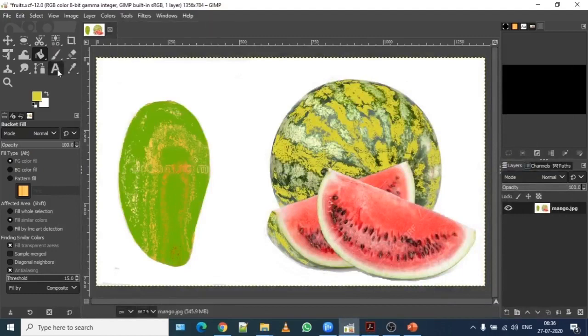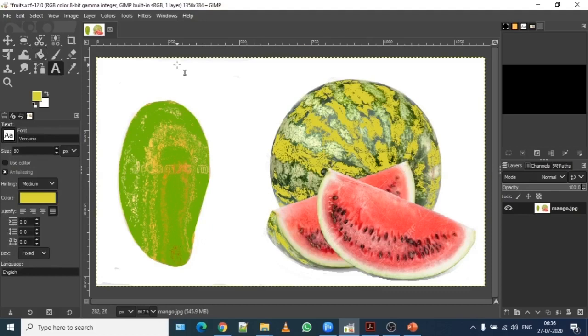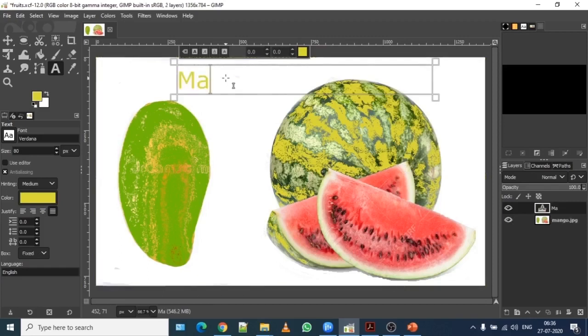So click over here, click on this area, increase the size of the text box, then type mangoes and watermelon.